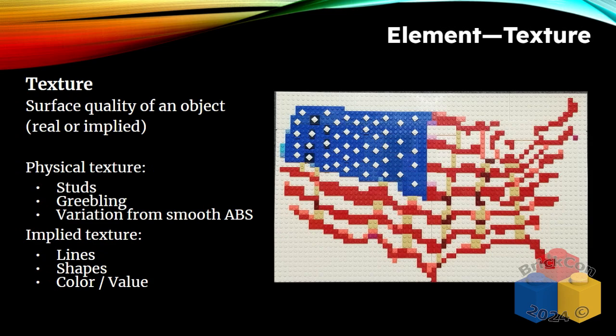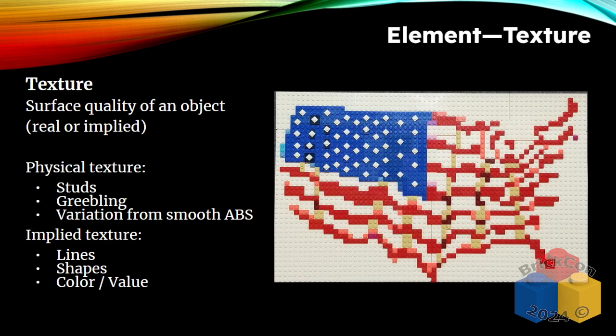All right, and our final one is texture. Final one of the 8 I was taught was texture. Texture is the surface quality of an object. We see this all the time in Lego, whether you want studs on or studs off. But you can imply more texture than is actually there as well. In this image, you can see the folds of the fabric of this flag through tone and the gradation that's happening.